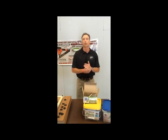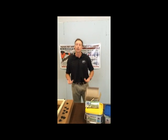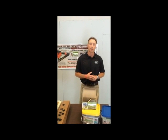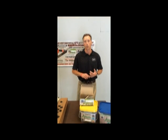Also, we have a transition clip. We're the only company in the market to have a transition clip. What this does is it allows for detailed work, picture framing, and it keeps your deck boards at the same height whether you're using a grooved board or a non-grooved board.